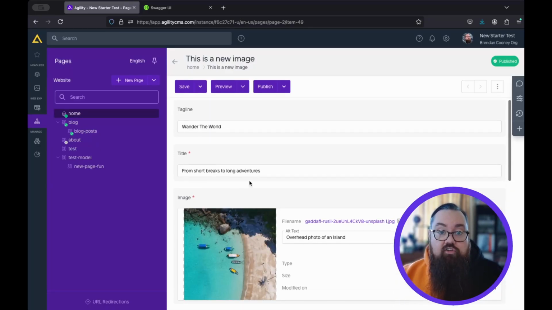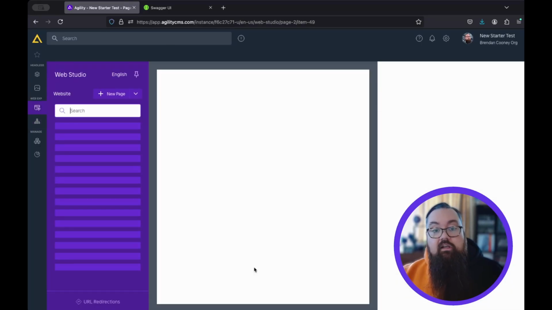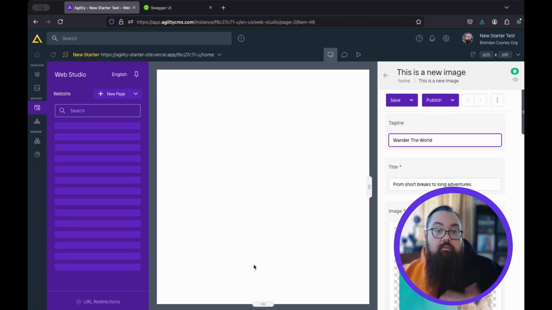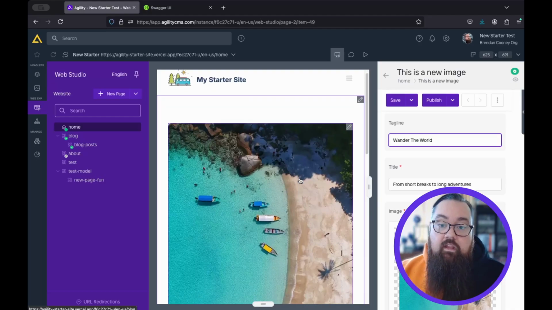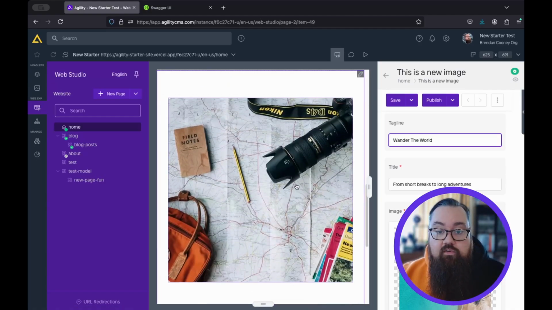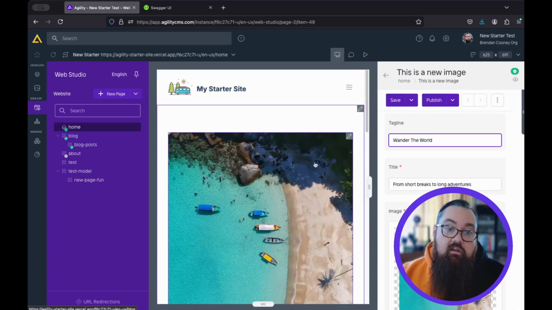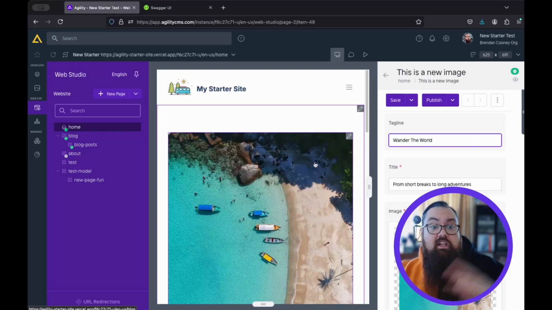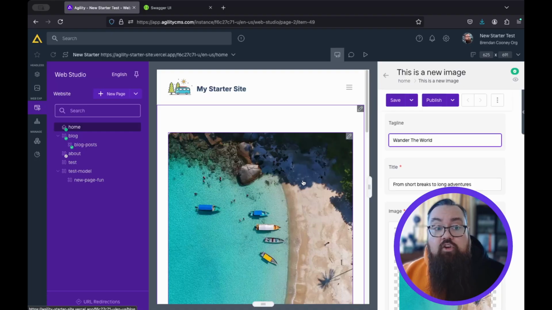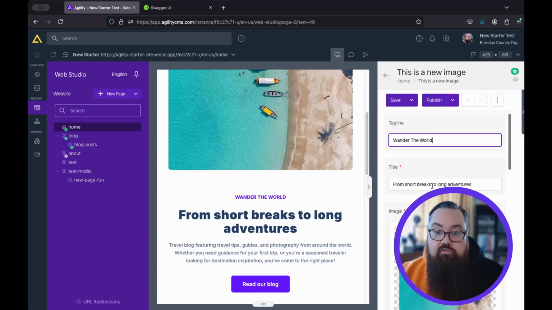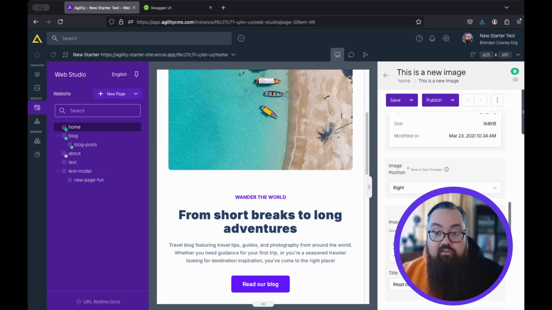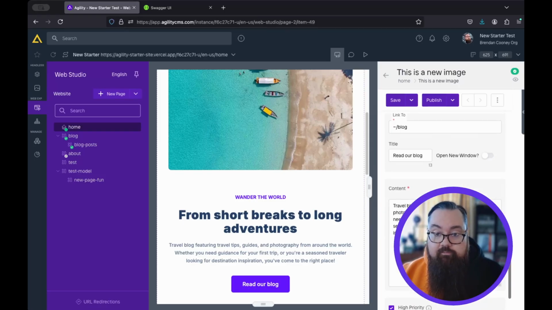Once you're ready and you want to preview your changes, you can save them and click preview. It's going to open up your page in Web Studio, which you can see here. You can scroll through, make your changes, double check them. If you wanted to see it in a new tab and just see a full version of your preview, you can do that as well. And you can also just choose to work from Web Studio if you want. If you have your Web Studio fully unlocked, you'll be able to see changes live as you make them, which is pretty cool.